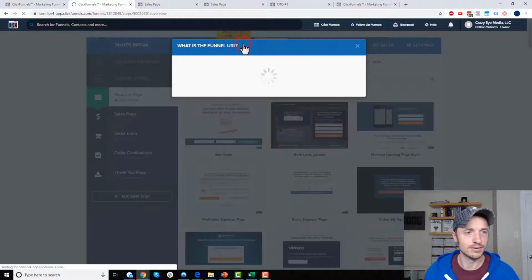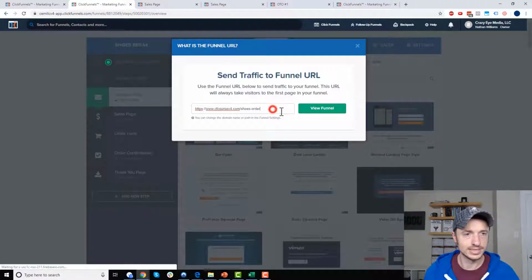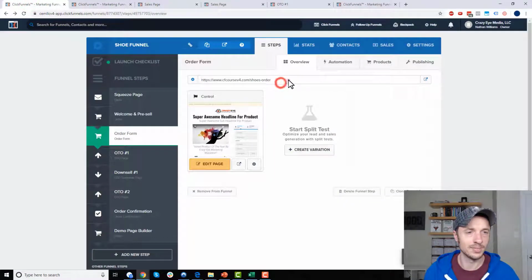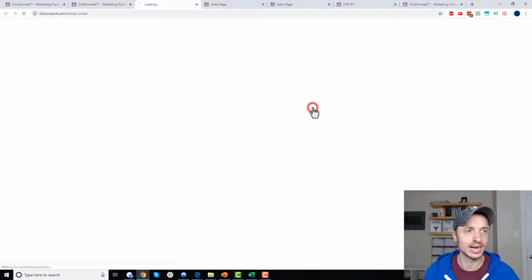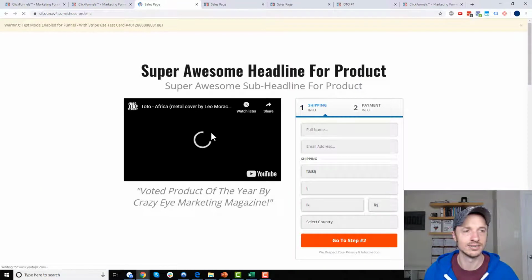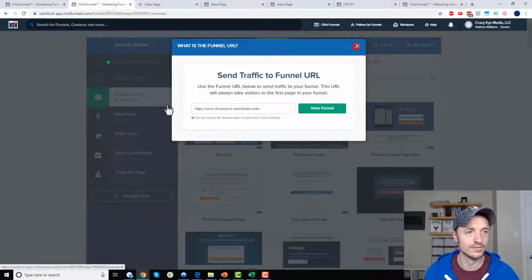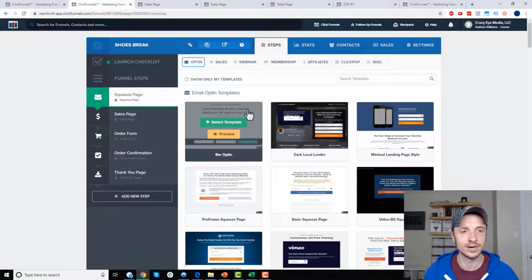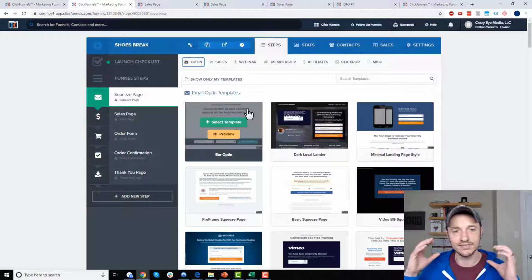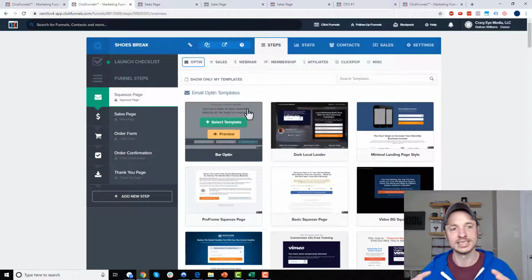And I'm going to look at my URL here. And we see ClickFunnels let me put shoes order as my page path for my funnel. And I also have it as my path over here as well. So that's going to cause some conflicts. Which conflicts is it going to cause? Well, for one, this new funnel probably will never load. So I'll be trying to look at this page over here, but I'm seeing a different page, and I can't figure out why the heck I'm not seeing the correct page.